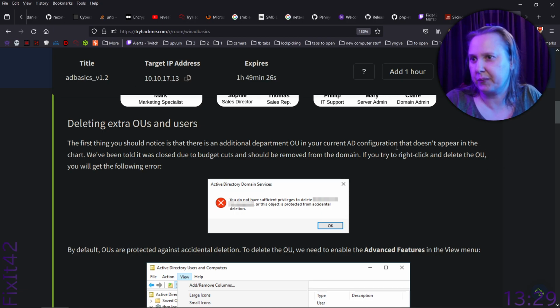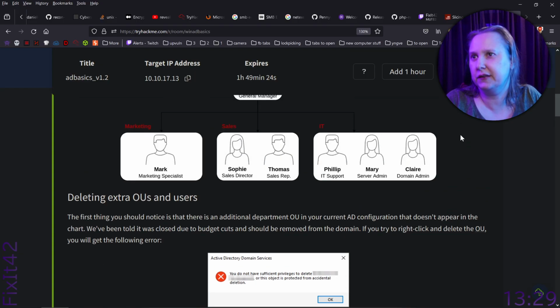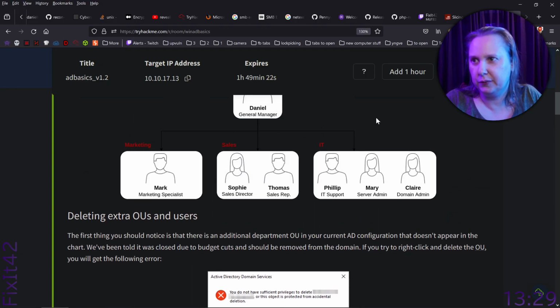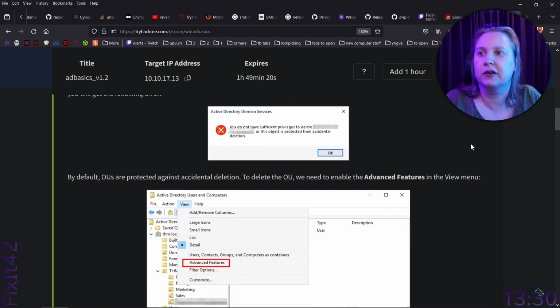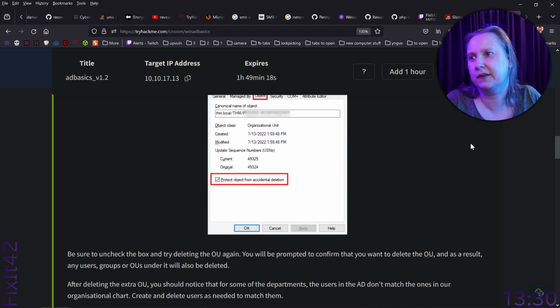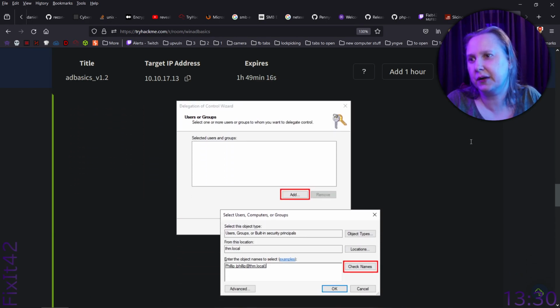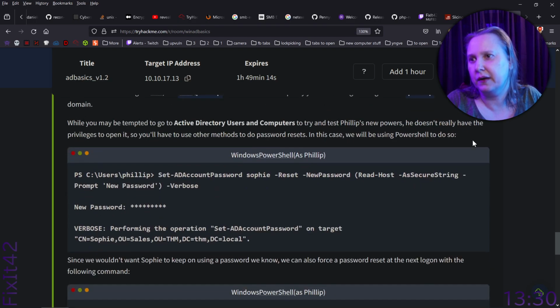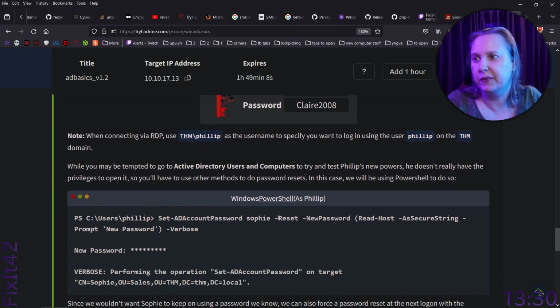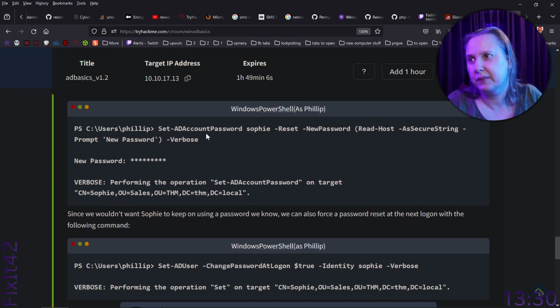Okay, so let's continue. We were asked to make it look like this, and it's just to practice, of course. And then we had this to log into, and since he can't open the graphical interface, we used this instead.